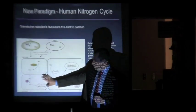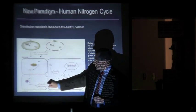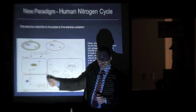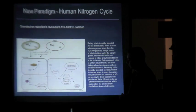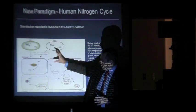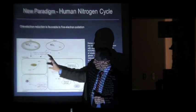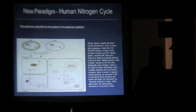But the problem is people who are taking proton pump inhibitors, probably the most prescribed drug aside from statins in the U.S., shut down acid secretion, so they no longer have this burst of nitric oxide when they swallow their saliva. So I think the story is yet to be written, but I think long-term chronic use of PPIs is going to be associated with a number of cardiovascular side effects as these drugs are on the market longer. So the point is, you need certain bacteria in the mouth to convert this nitric oxide cycle, and you need acid in the stomach. And so without those two, you disrupt this nitric oxide pathway.